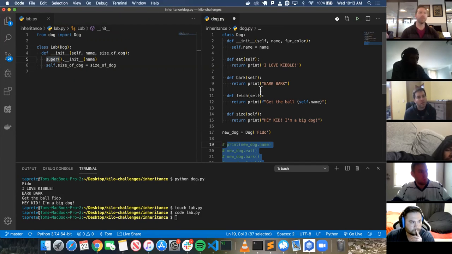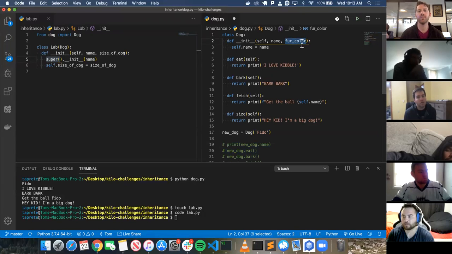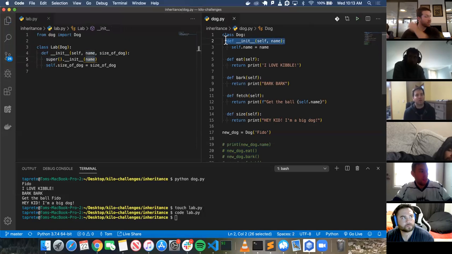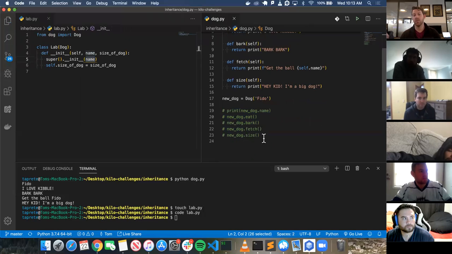Okay. Well, I guess I'm just curious what the requirements are within the super init, what the limitations are. So you have to pass in all the parameters that you would normally pass in to the parent class. But if you just did dog dot, you could pick and choose which ones you wanted.